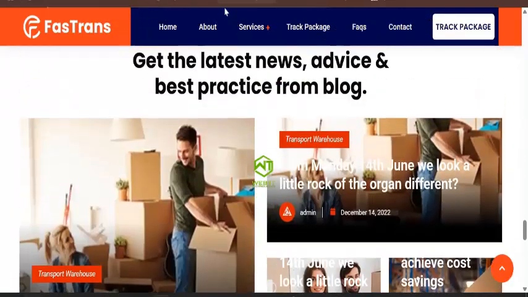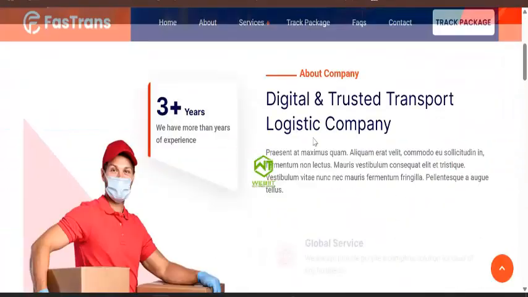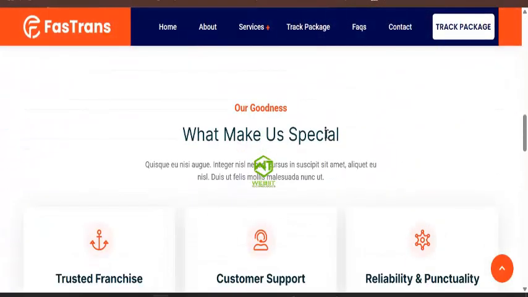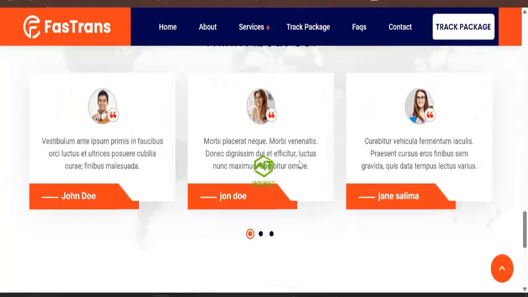Now let's go to the about us page. You can see the about us page, and all the pages have been customized. From there I'll also show you the tracking side. You can see the about us, the contact and the rest of them. All of this has been customized to suit and to meet your demand.